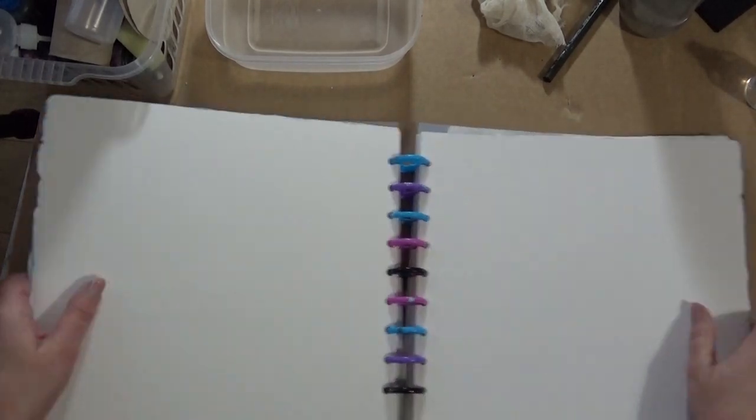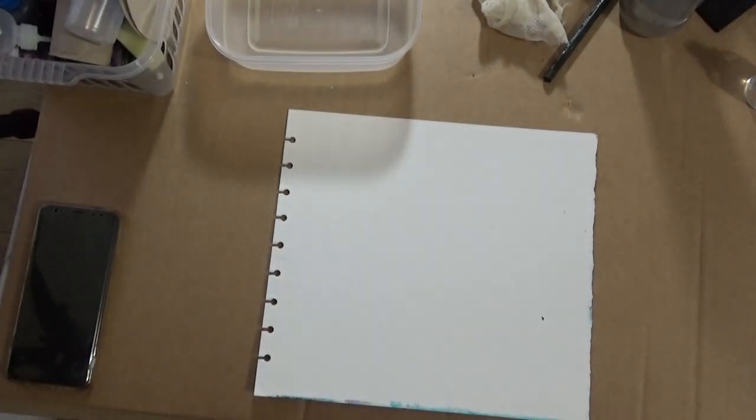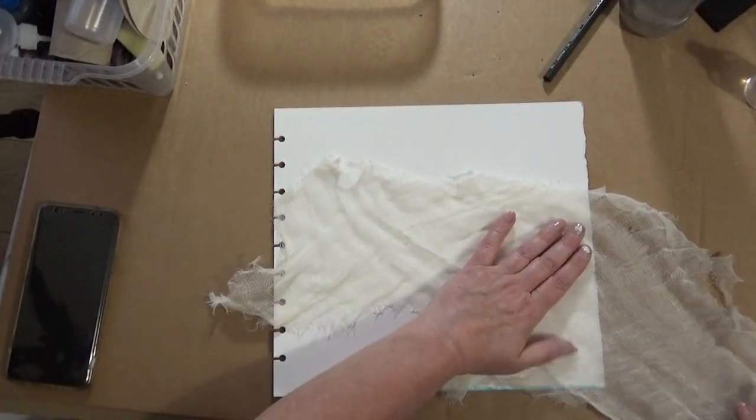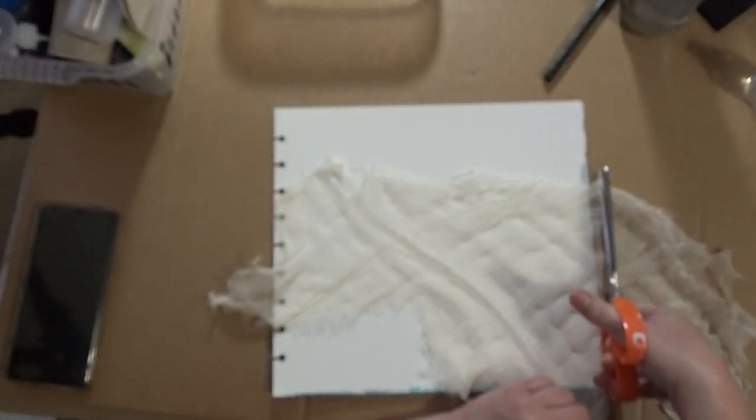Hello, Kerry here. I've been dying to do an abstract painting for ages. I seem to be doing a lot of other things just lately, so I've decided to set one up. I've just taken a page out of my little journal, my 10x10 journal.